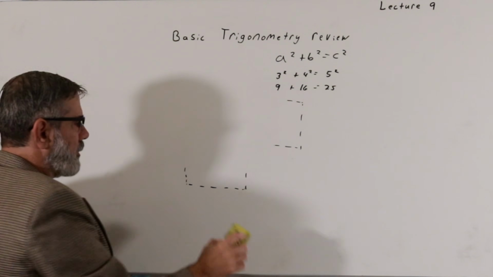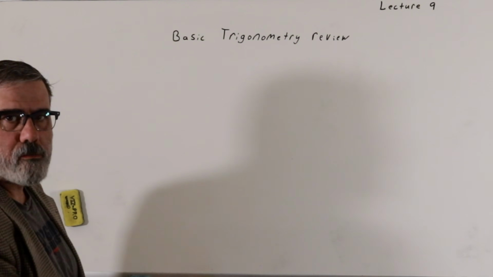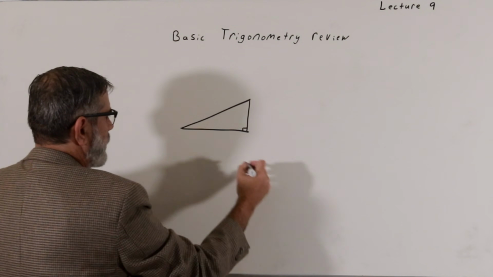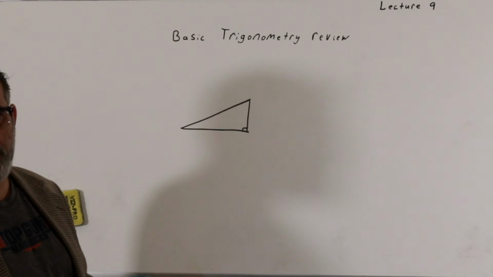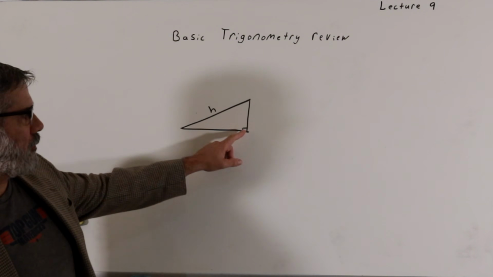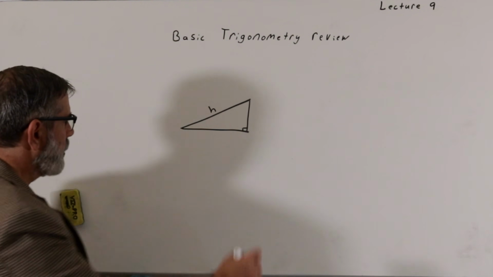That I would really call maybe geometry. So we haven't done the trigonometry yet. So what do we need from trigonometry? Basically, we consider a right triangle. This time I'm going to label the sides a little bit differently. I'm going to call this longest side across from the 90-degree angle the hypotenuse. I'll just label it as h.